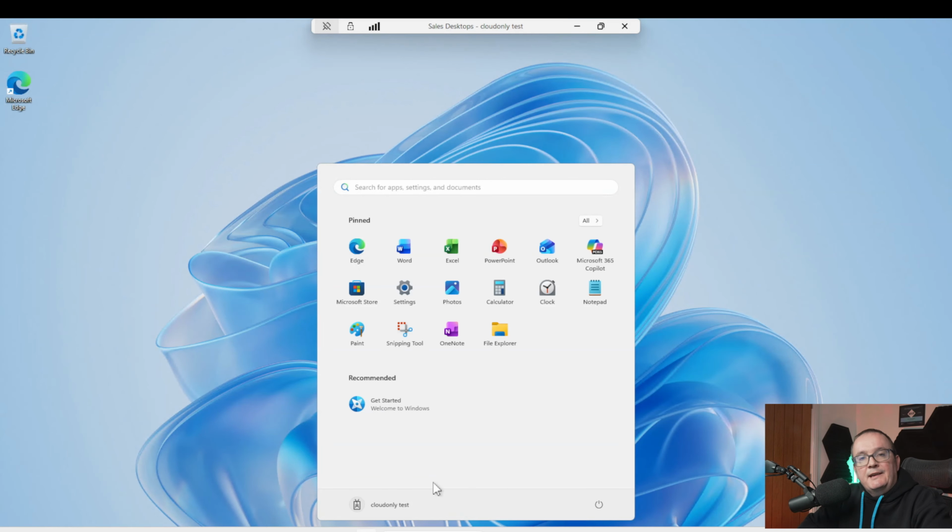Now, it will take Intune a bit of time to deliver the application configuration settings and also the Adobe Acrobat Reader. Normally 15-20 minutes, sometimes like 5 to 10 minutes, depends on how fast Intune's been that day. But yeah, we now have the Cloud PC desktop and the user is now able to use and access all their applications and emails and SharePoints and what have you. So that's fully ready to go. Okay, there you have it. That's how you provision a Cloud PC from beginning to end.